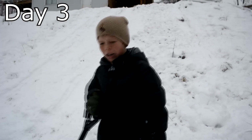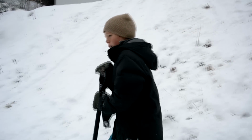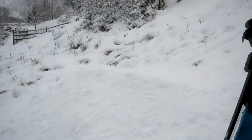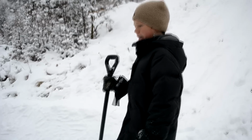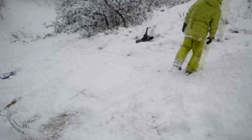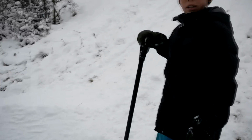All right, so it's been 2 days of snowing a lot. It just now started snowing again, and with all the snow that fell, we decided to take the plastic jump out because it was way too big, but it's still huge because we put a bunch of powder on top and patted it down. And now we started doing the landing, and it's turning out pretty good. We just need a little bit more snow on it, and it's a pretty massive jump. We're gonna see if we can get some runs on it.